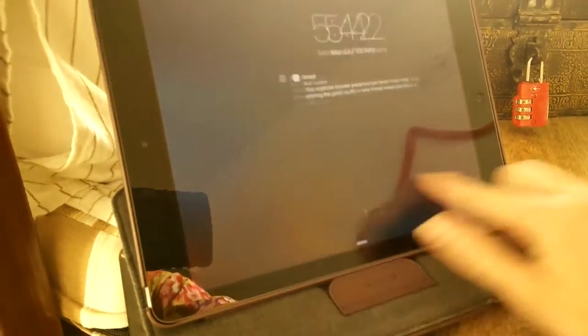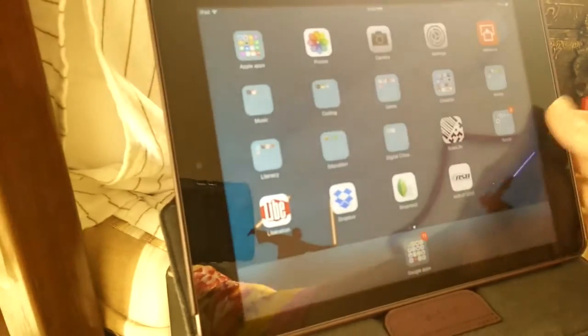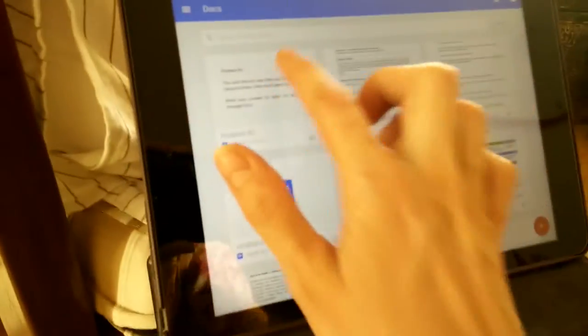After watching the video, they do some math calculation and they find out the number. The number should be 9600. So if they open this iPad, it should ask them for a code. So 9600, and then they should see a Google Doc which has the problem number 2.